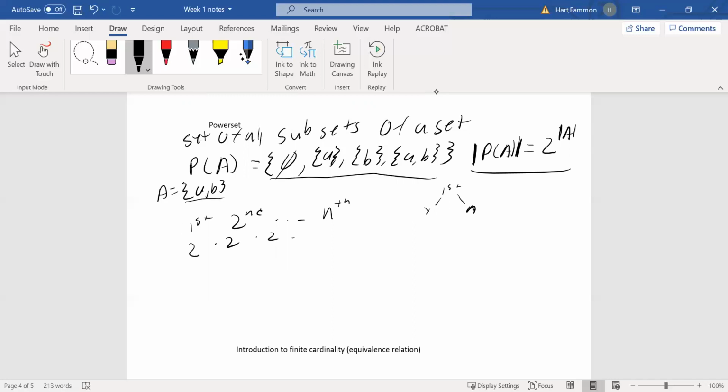Is the second one in it? Yes or no? Is the third one in it? Yes or no? And that's going to keep on going, all the way up until we get to the nth.